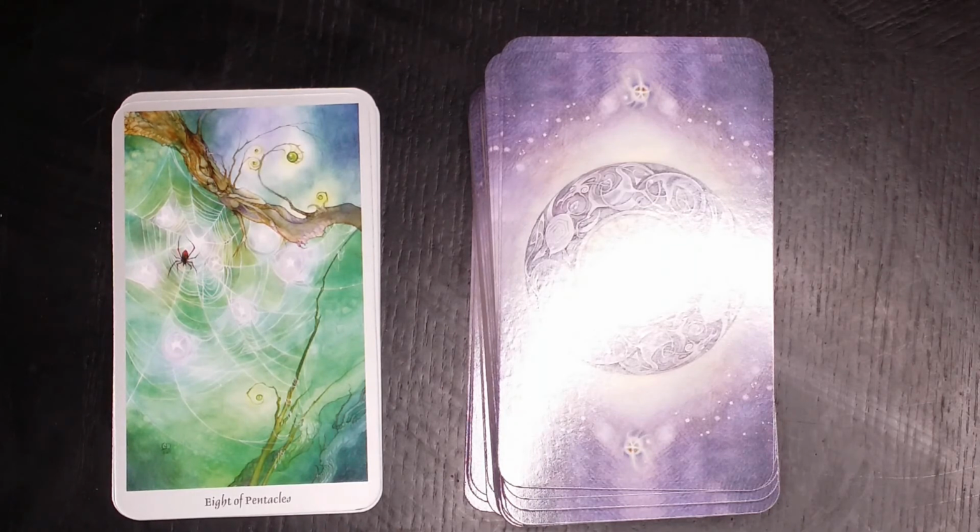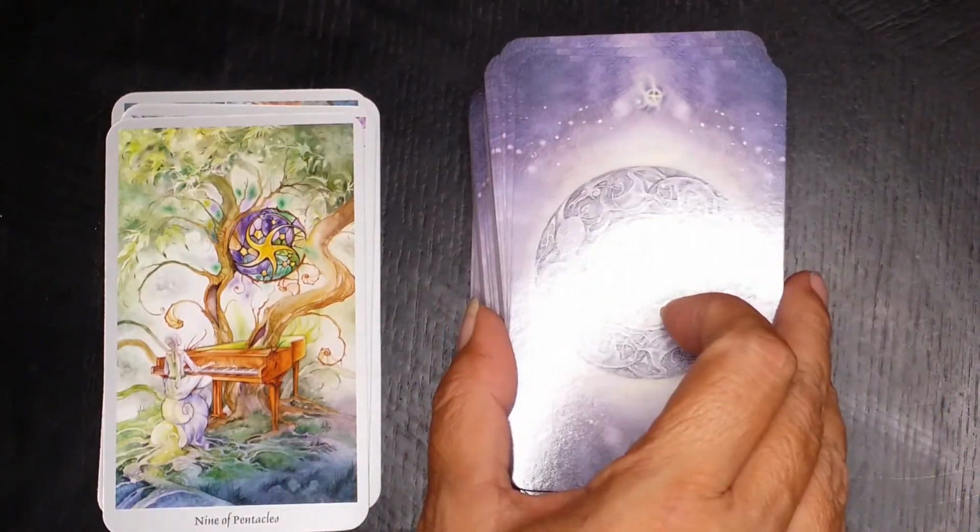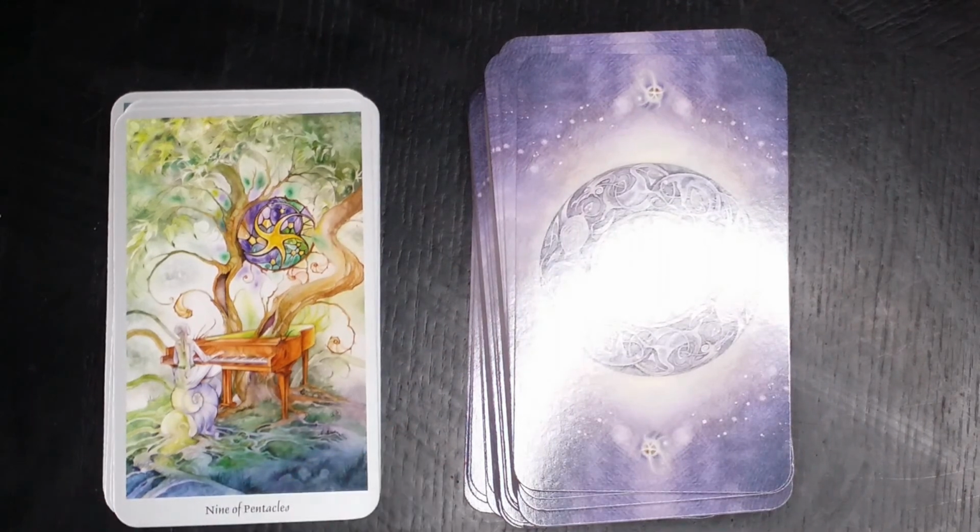A practical application of intellect and skill to a task to see through to the finish. It's mastery, right? Mastering your skills. And the Nine of Pentacles. These are awfully beautiful cards.